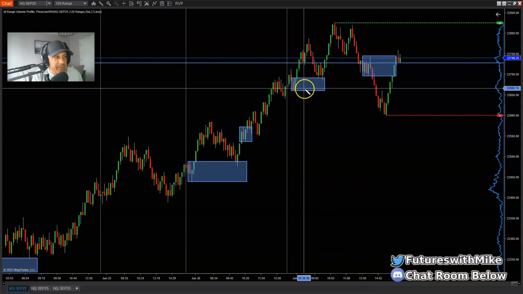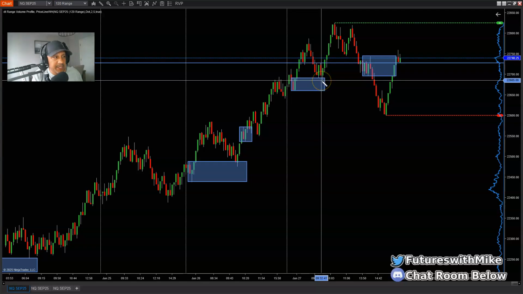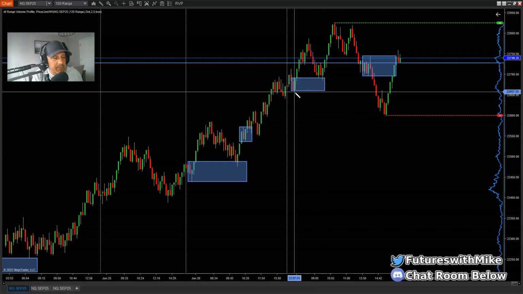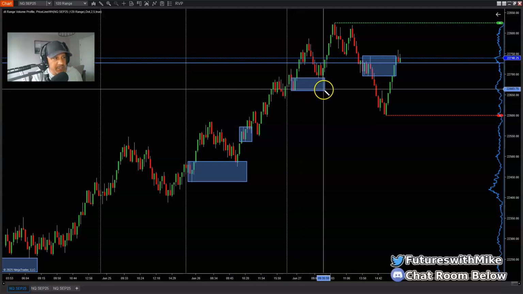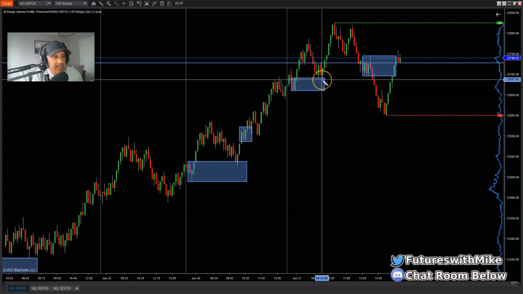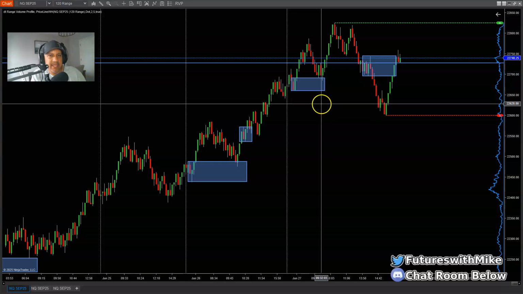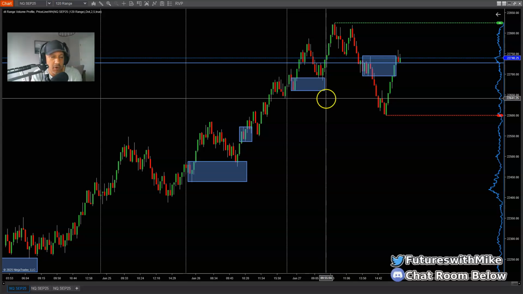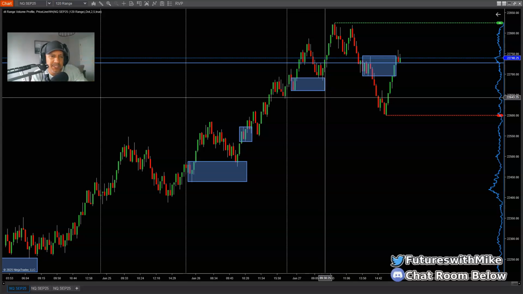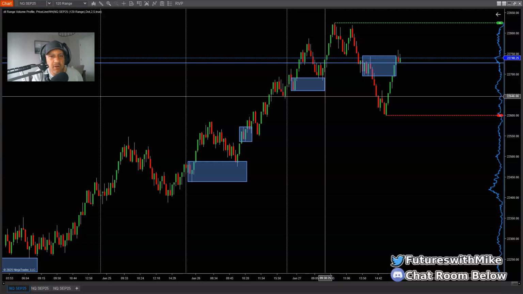If you do that a few times, every time the market comes back to your actual zone and you're waiting, you place your stop loss here and you say, I'm good as long as it doesn't come below the actual area of demand. If the market continues coming lower, and you ended up getting stopped out down here versus getting stopped out up here a few times with a small account, you're going to blow that account multiple times over. It's only going to take a few of those and then you're going to be like, hey, I'm done trading. So again, the key is to protect and preserve the capital you've worked so hard to put into your account to fund it so you can start trading futures.